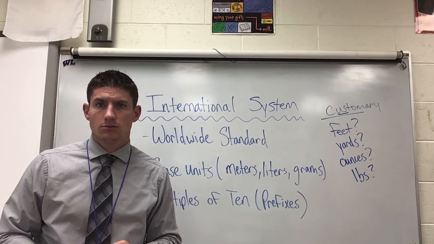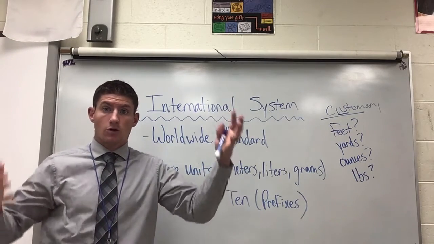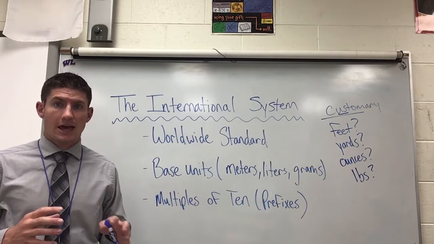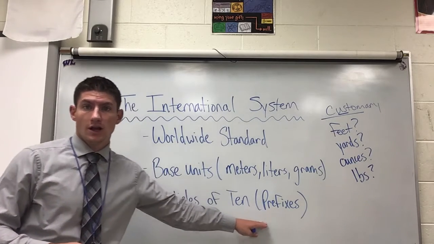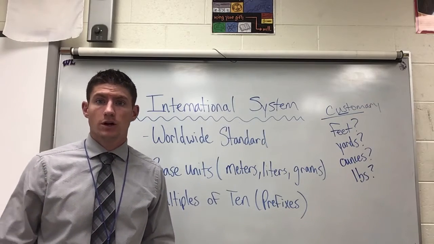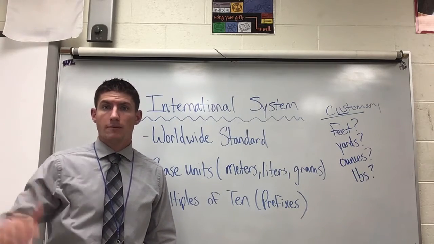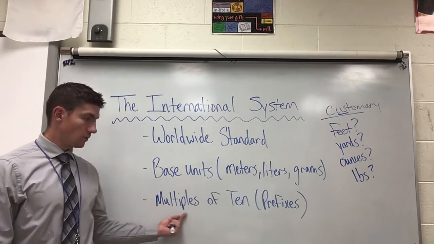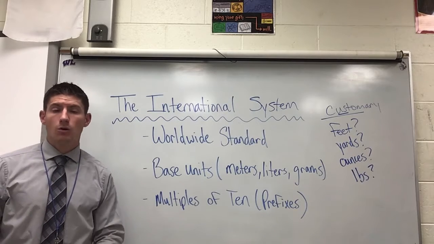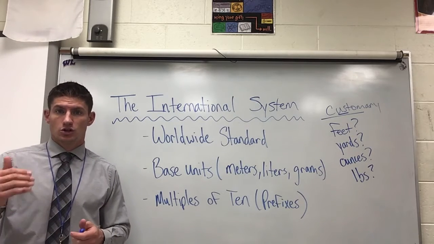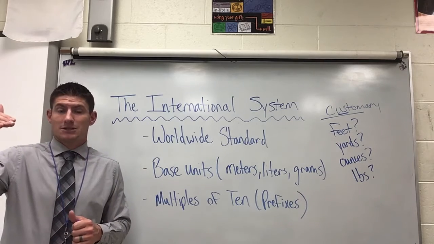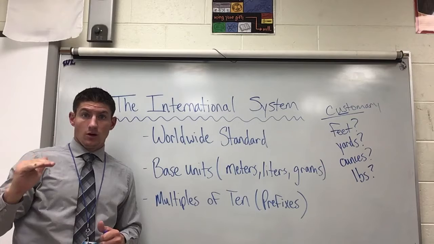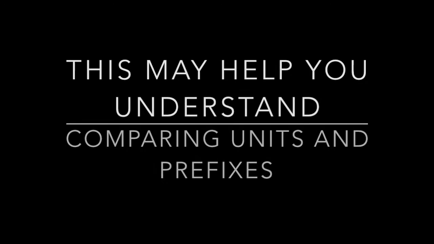Now, how about things that get really big or really small? The base units become different by adding a type of prefix, or a part of the word, to the beginning of that word, so you can tell how big or small that measurement is by using the same set of units. Now, this is set up in what is called a multiple of 10, or powers of 10. That way you can show from one unit to the next, it's 10 times larger, 10 times larger, 10 times larger, or the opposite. It's 1/10, or 10 times smaller.